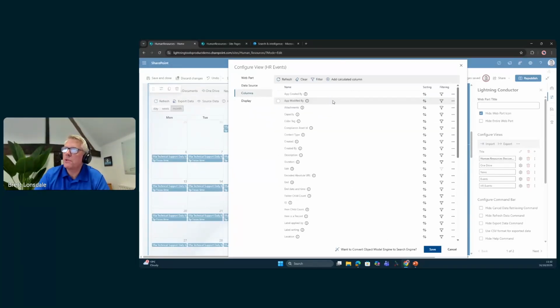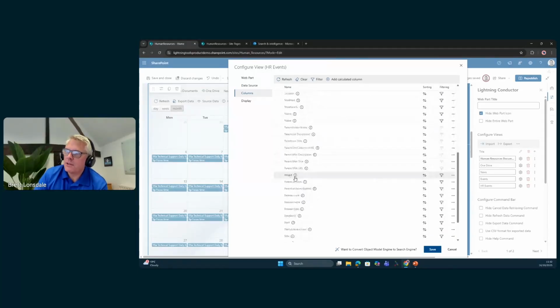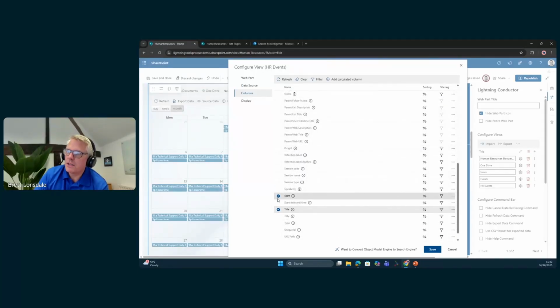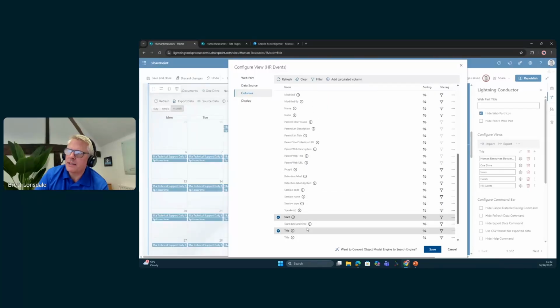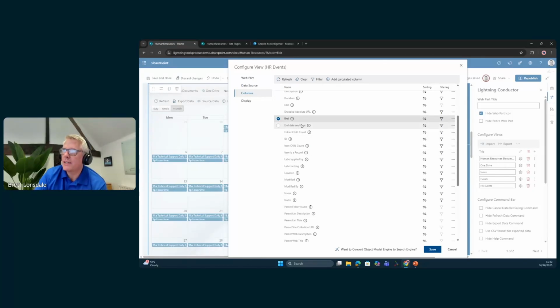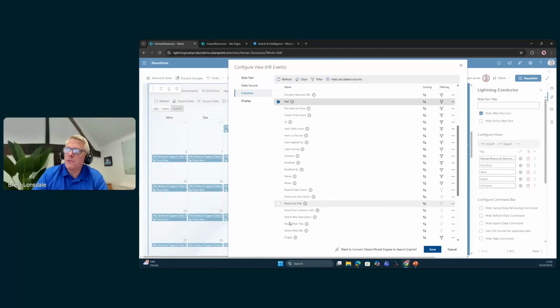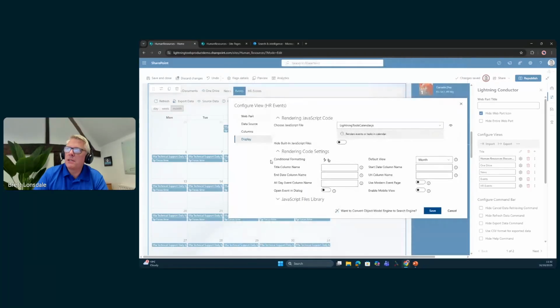And as we go into columns in here, we get to see things like the title and start. We've got start date and time as well if we want to. And I think there's one called end somewhere as well, or end date and time. Now, with those columns, what we can do is just jump into the display section, choose calendar as our JSON view to see that content. And in here, we map the columns. So the start date is just called start. The end date is just called end. Title column is called title. And we could also populate some of these other columns as well if we want to.